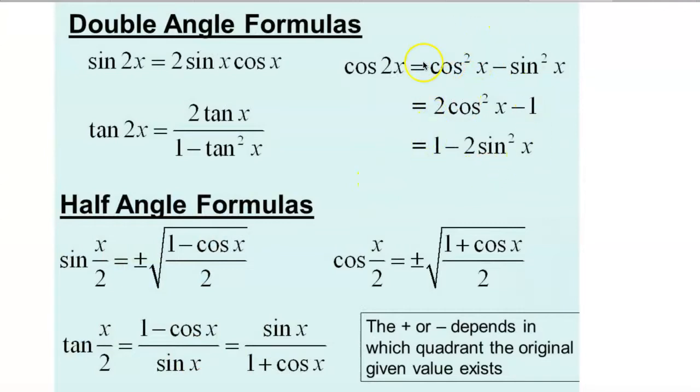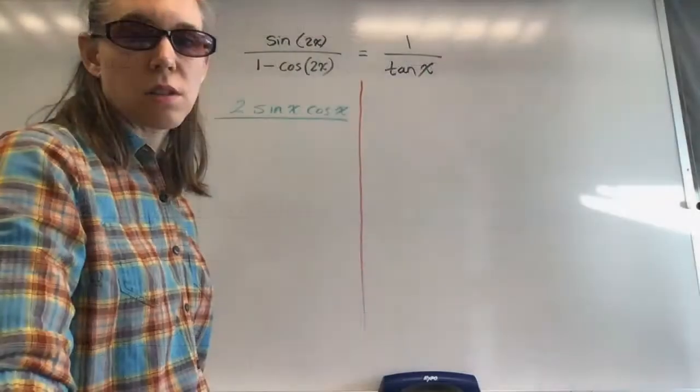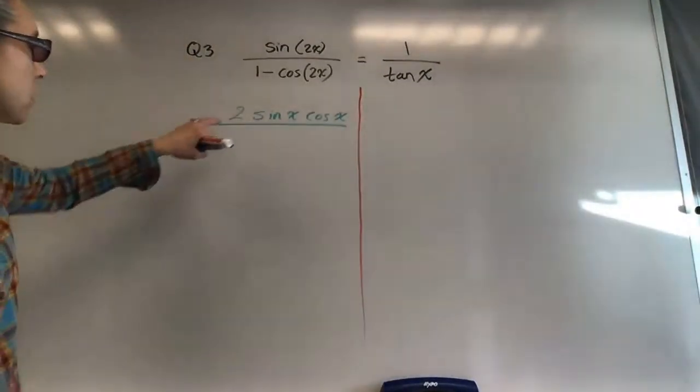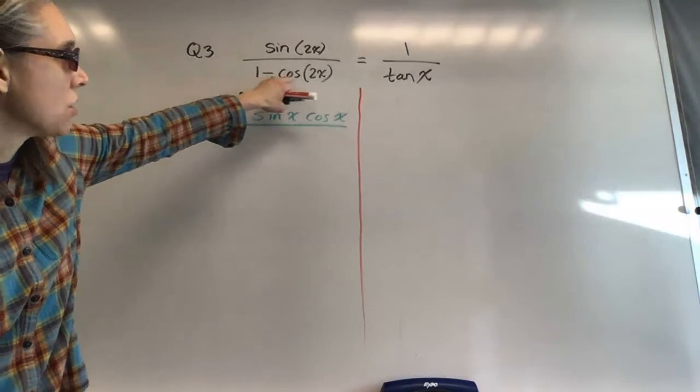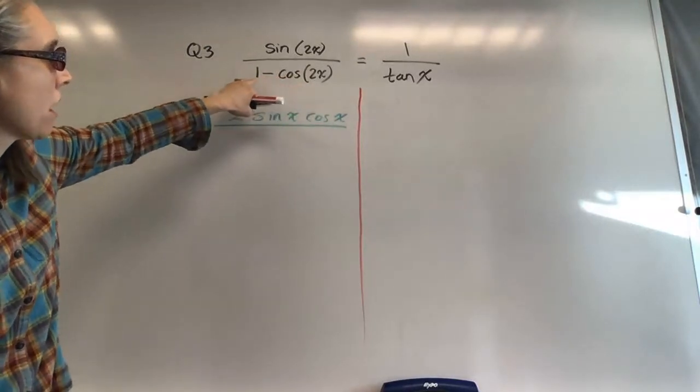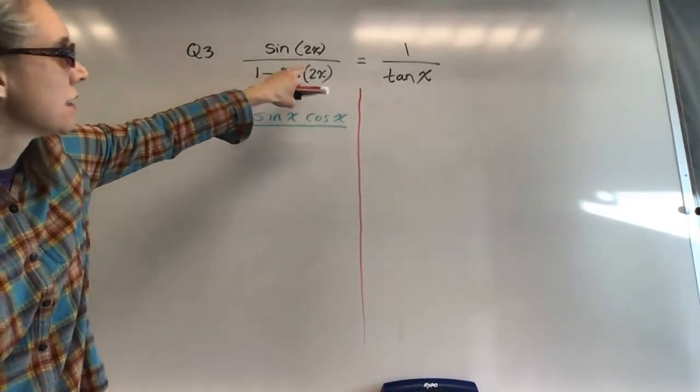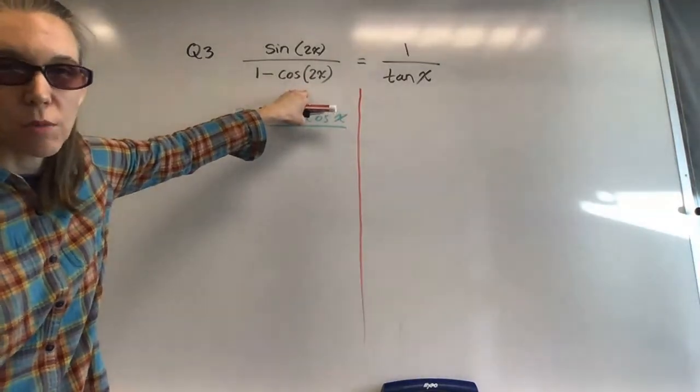In each of these, there is the opportunity to isolate a single trig function, except for this one that's hanging around. So this one has a minus 1, and this one has a plus 1. Now let's go back to what's on the board here. I'm about to subtract whichever one I choose, and I'm going to have 1 minus whatever I replace.